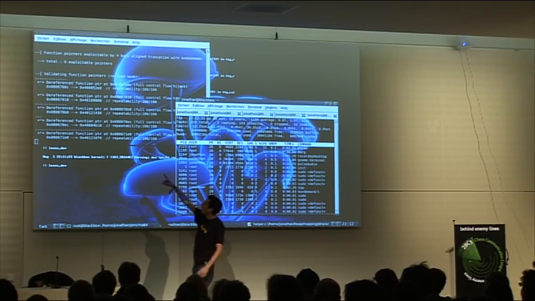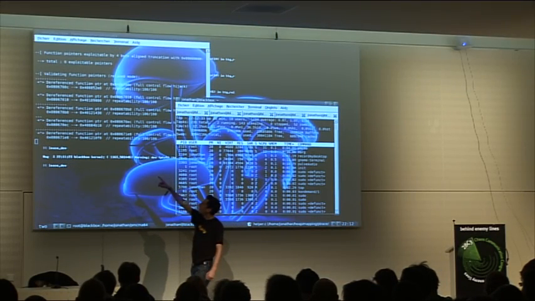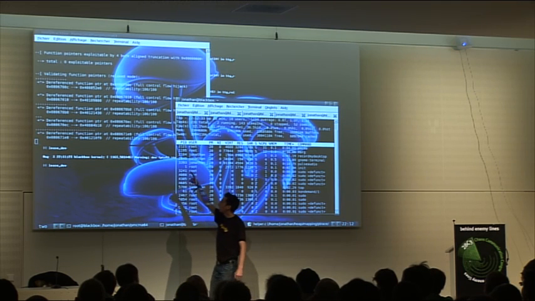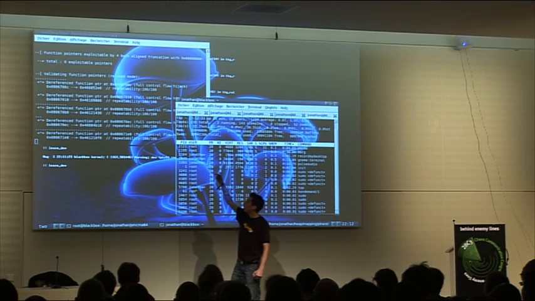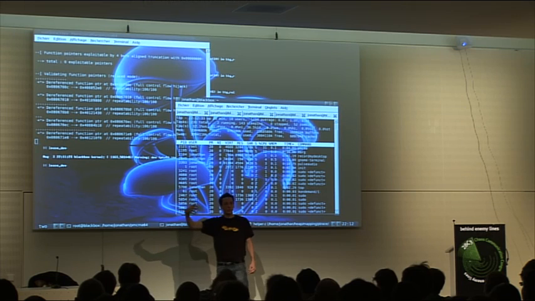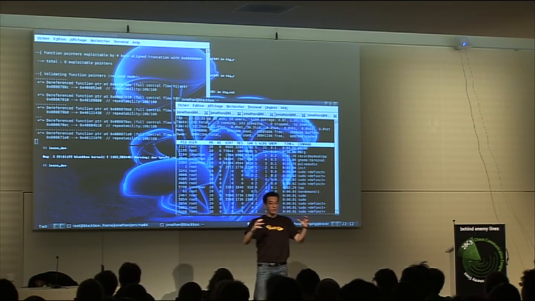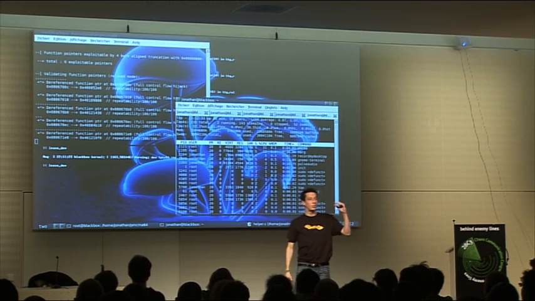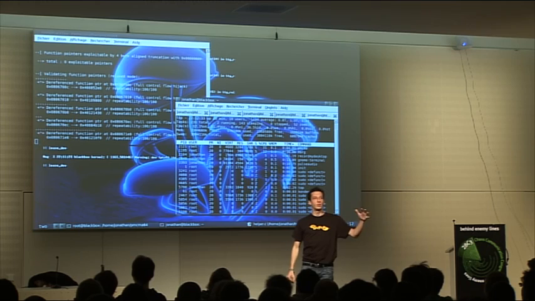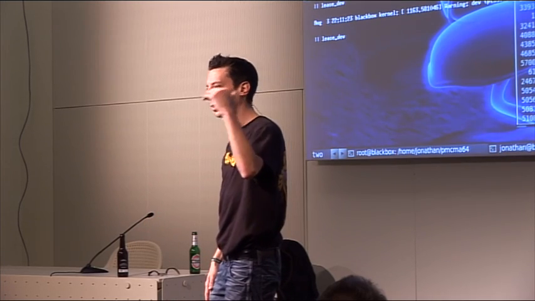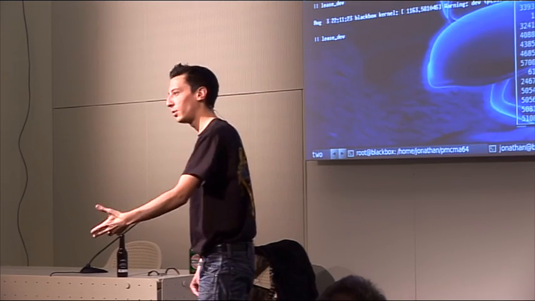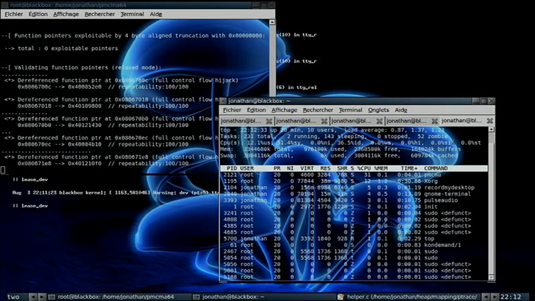It's telling me it found function pointers which are actually called, and the mapping of this function pointer is repeatable with 100%. Which means this function pointer, in spite of ASLR, is going to be at the very same location all the time. What does it mean? Game over. If I overwrite one of those and make it point to my shellcode, it's going to work.